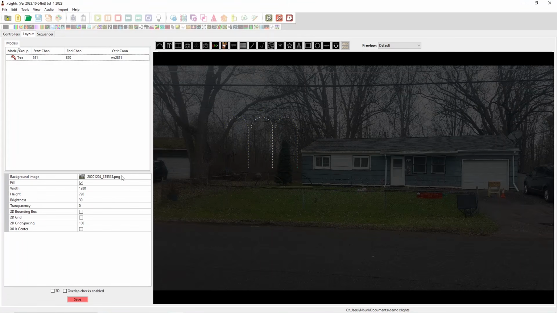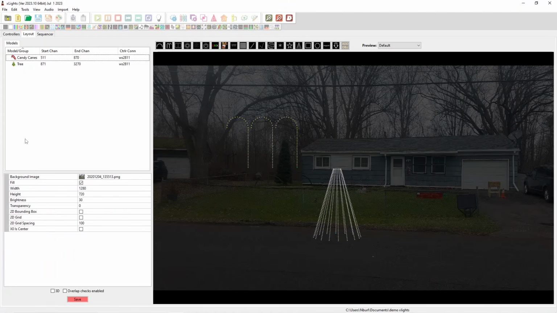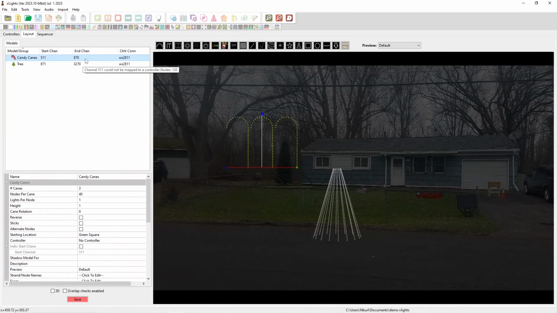You can also push Control-Z on Windows. I'm not sure if that's the same shortcut on other computers, but on Windows it's Control-Z for undo, and you can undo what you just did. And then these other 3 settings down here have to do with model groups. And that is what I'm going to go over now.